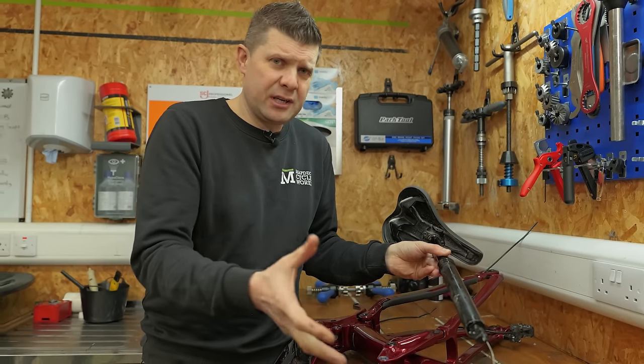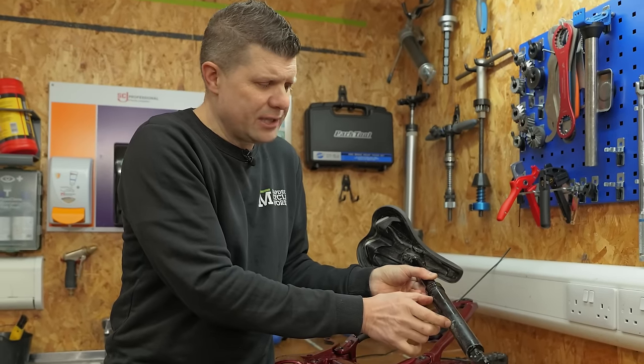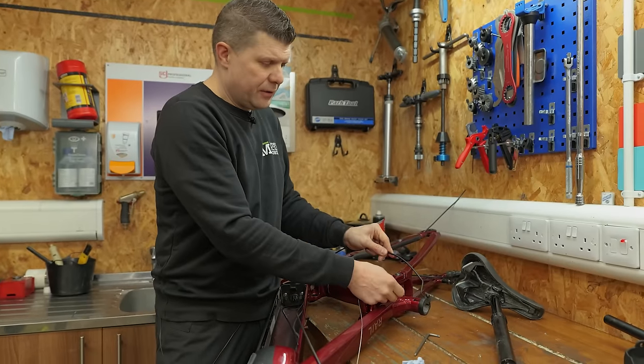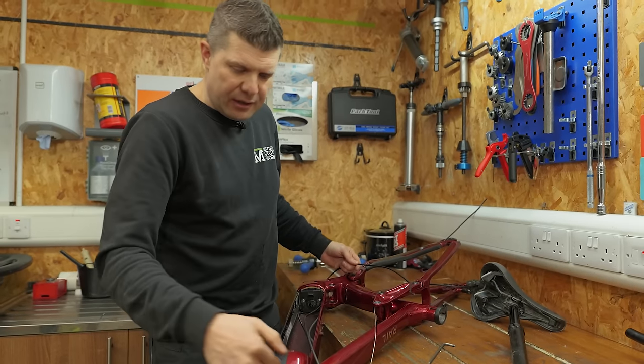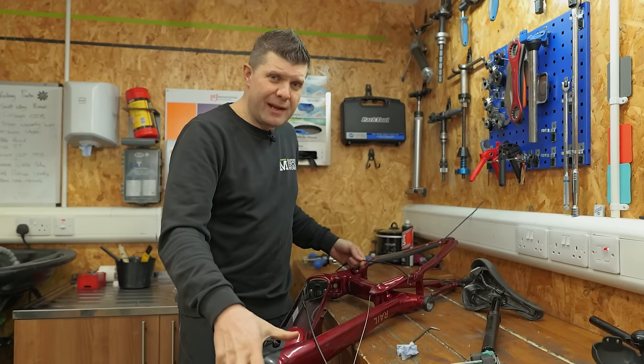Now, this rider is particularly small and she was running her seat post inside the frame up to about here. So all this extra cable had to go somewhere. And as a result, it just got crushed in the frame, because it's actually quite hard to pull this cable down and through all this internal routing, through the battery, through all these cable grommets to try and then get the excess. And as you saw, there was a ton of excess up here anyway.